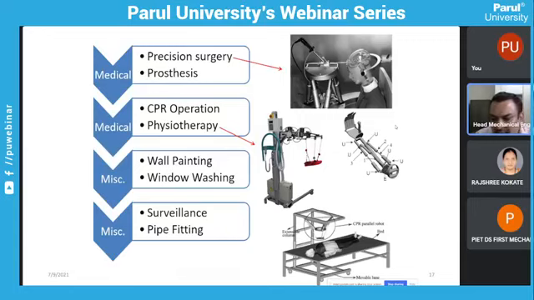Even for heart patients, whenever we want to give an equal amount of pressure. Here you can see that people are using this system for CPR, compared to a doctor using his hands for the pressurizing, because the pressure is not normally equal. It may be higher or lower, but here you can have control over the required pressure for the patient. So it gives you a good result compared to the other one.